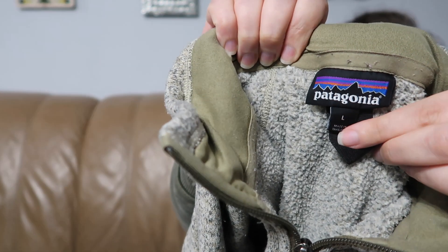This is Patagonia, size large. I don't know if this is the Better Sweater — it is a pretty oatmeal color. I think this is also men's but I'm pretty sure I'm going to keep it. It does have a company brand on the sleeve, so I could sell it as is or try to take the brand out with a seam ripper, but I think I'm just going to keep it. This is also another personal buy — this is a band crew neck, Sublime. It's a little hard to see but it is tie dye, just has the little sun logo on there. I like listening to Sublime, so that one is staying with me.